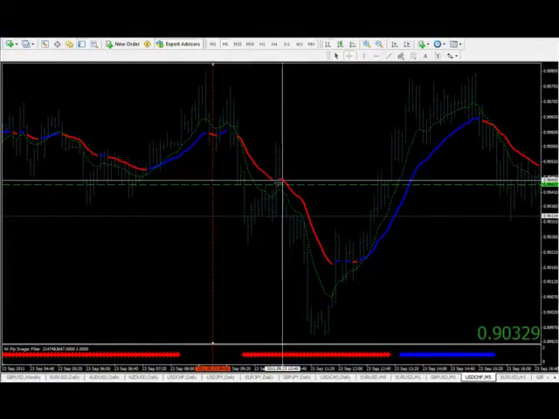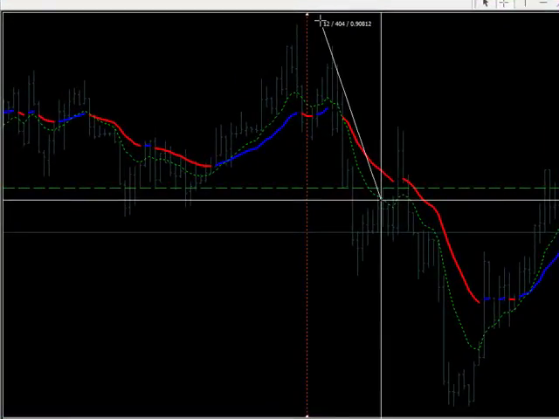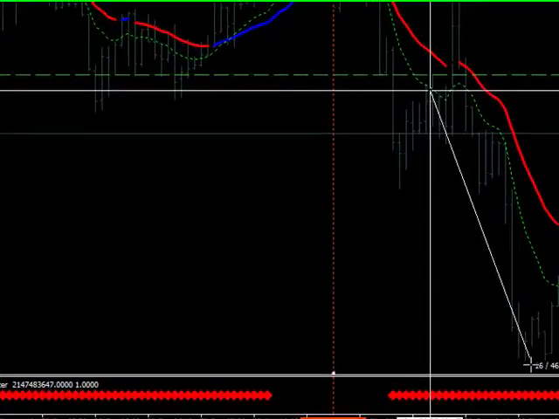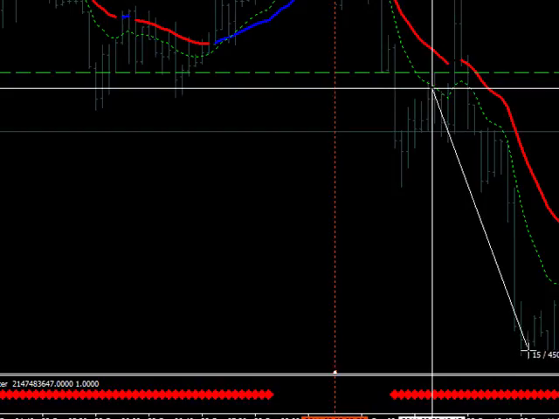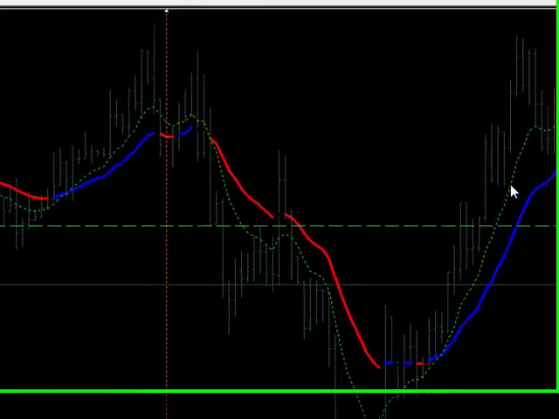It would have gone against you a little bit here and freaked you out about 17 pips, but your stop was up here, 40 pips, never hit it. Came down, you would have got your 40 pips. And then in the US session, it didn't line up till over here.